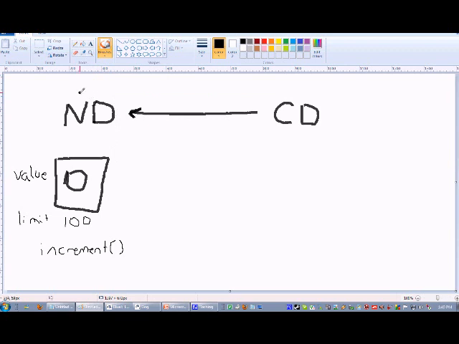Now this number display class, I can envision many uses for. For example, your car has this in the odometer, in how far your car's traveled. Eventually, if you drive far enough, it'll go back to 0, 0, 0, 0, 0. And if you go to, say, a deli or somewhere where you take a number, you're not going to be number 50,000 in line. You're probably going to be a number between 0 and 100, because they roll over again. They have numbers that are displayed which increment with rollovers.